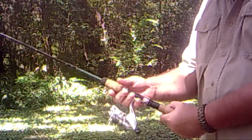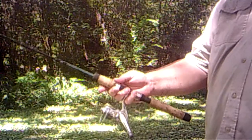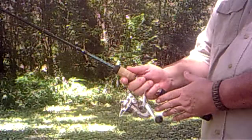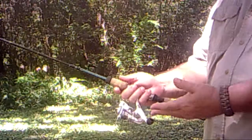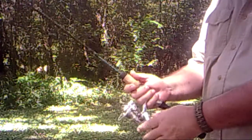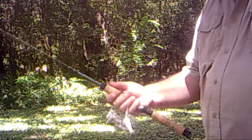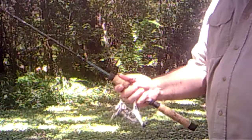So that is the proper way of using a spinning reel. Naturally, if you have a baitcaster, it's different. That's a different monster altogether. But a spinning reel, anybody can use: a beginner, a young kid, a novice. These spinning reels are great to have. So with that, we'll move on to the next step before we head out to the lake fishing. So stay with me, guys.